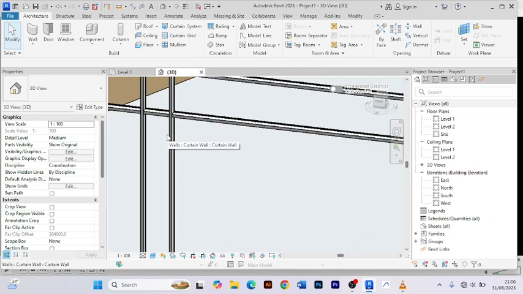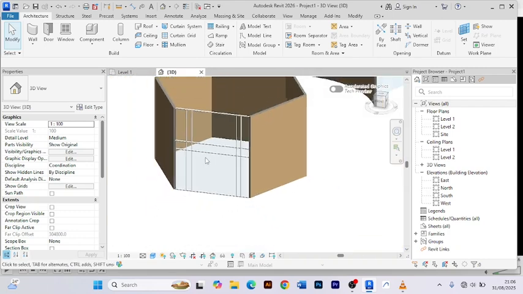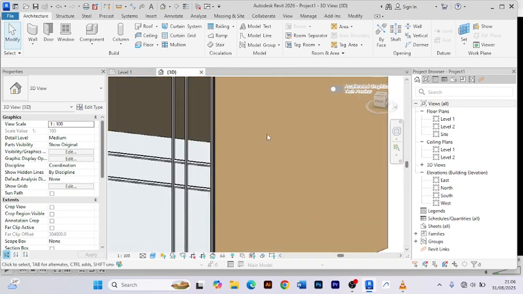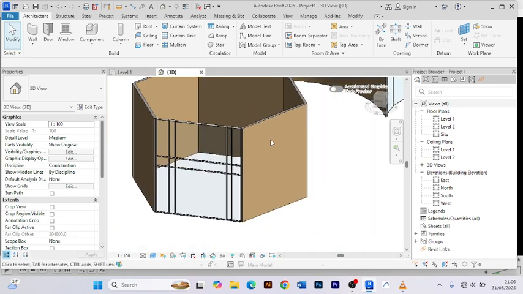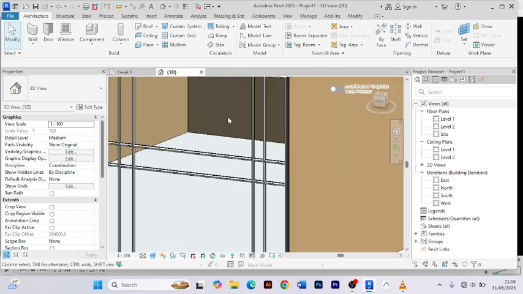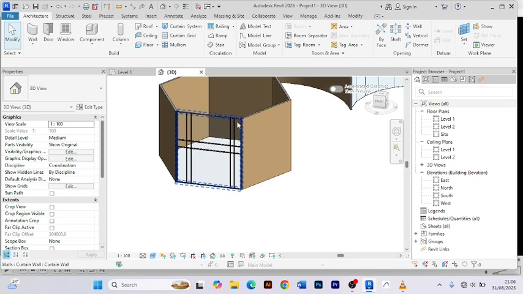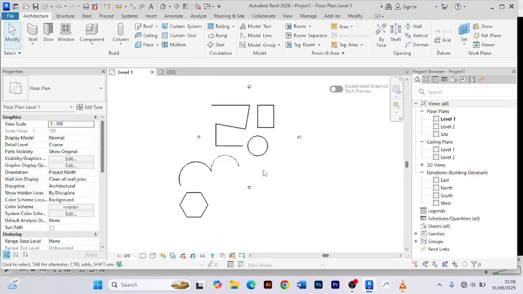And of course, if you want to learn curtain grids deeper, I have a video on it on this channel. You can check it out, and you'll be able to understand how to play around with the curtain walls. What else do we have to learn about the wall? I believe with this you should be able to create walls the way you want.